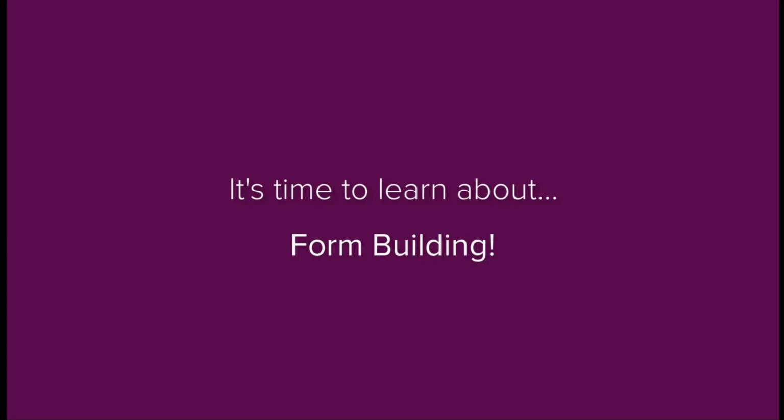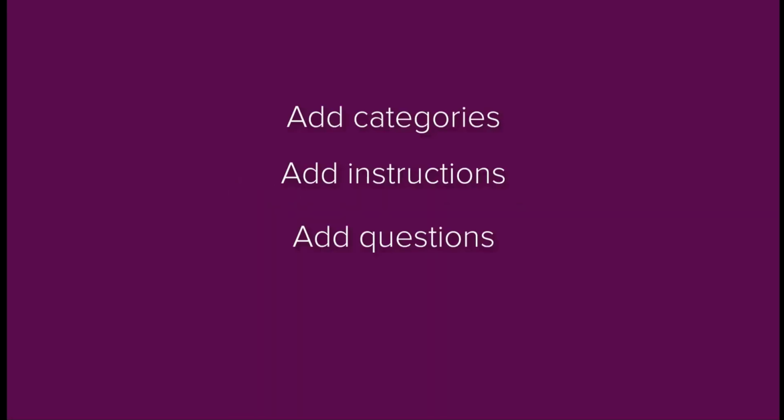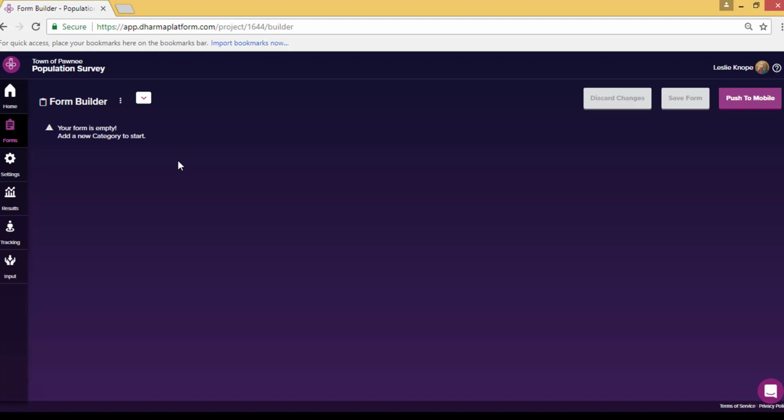In this video of Form Builder, we'll cover how to add categories, instructions, and questions of different response types. Alright, you've already set up your sites, defined your data structures, and added your staff. So let's give them something to collect. The Form Builder is where you'll put together your digital form, which consists of all the questions that will be asked during the collection process.